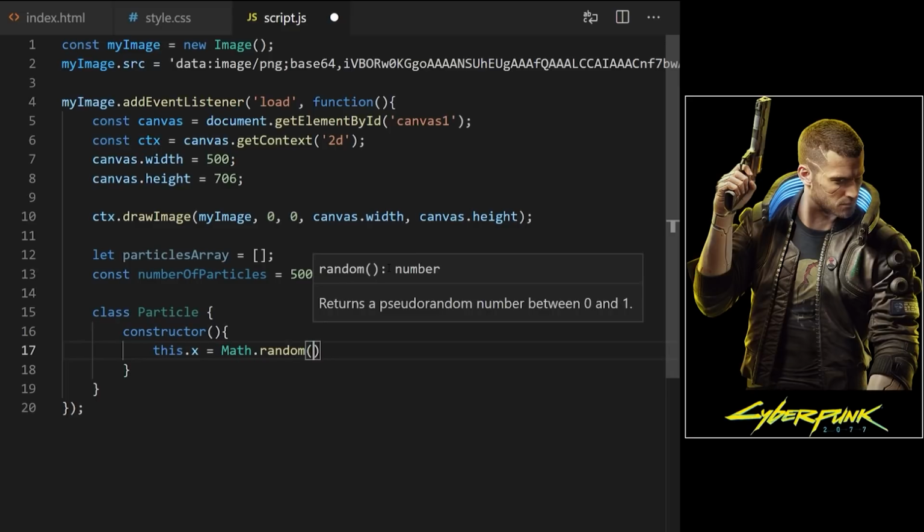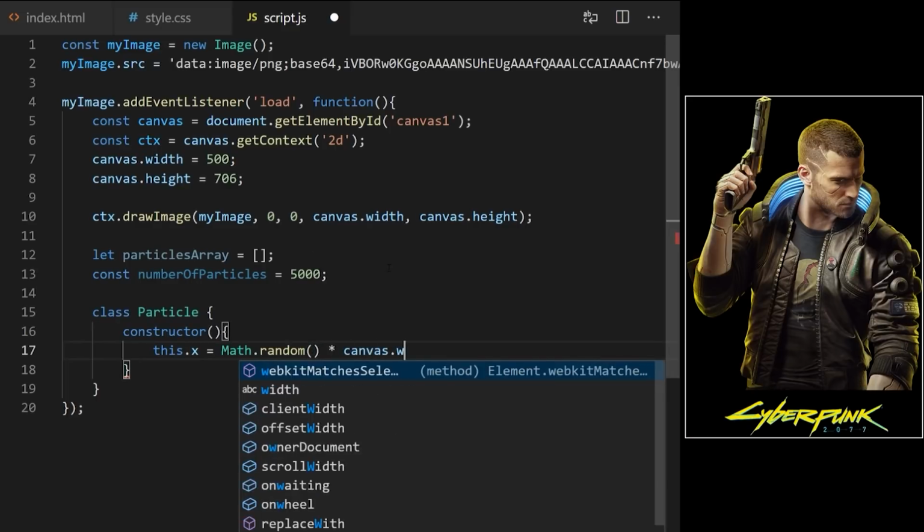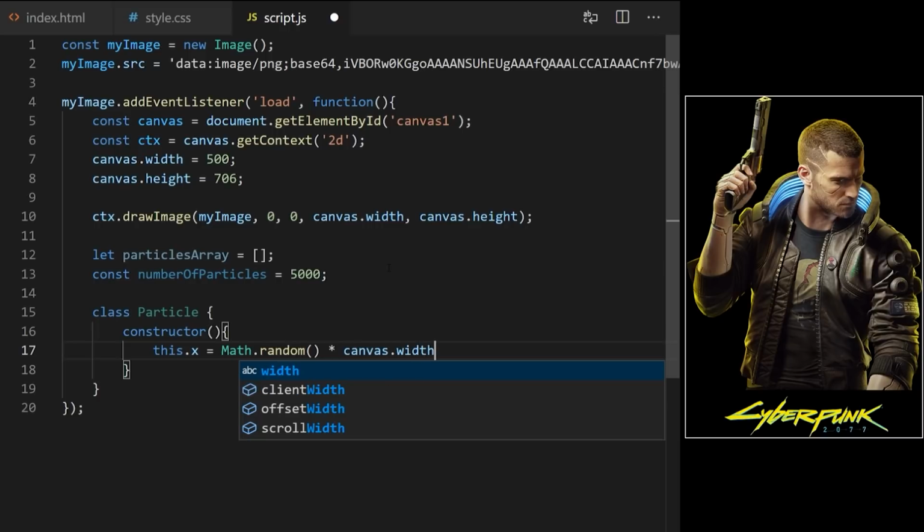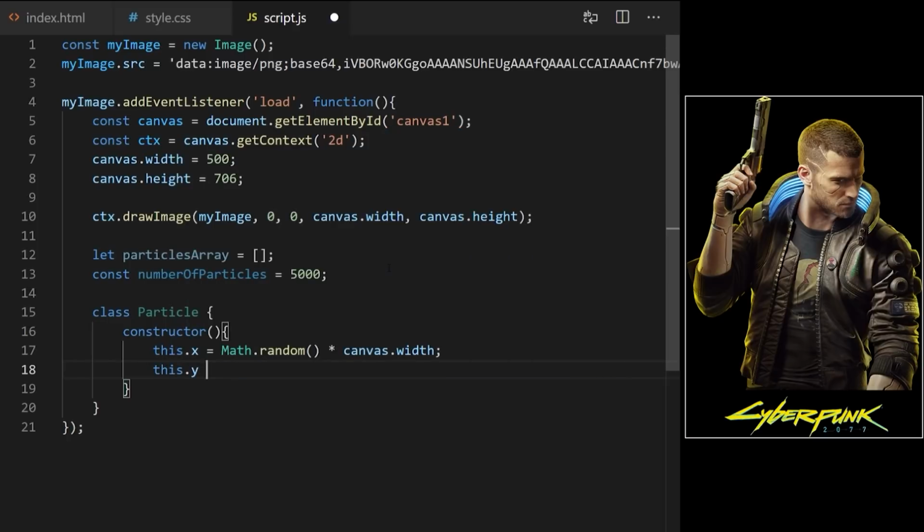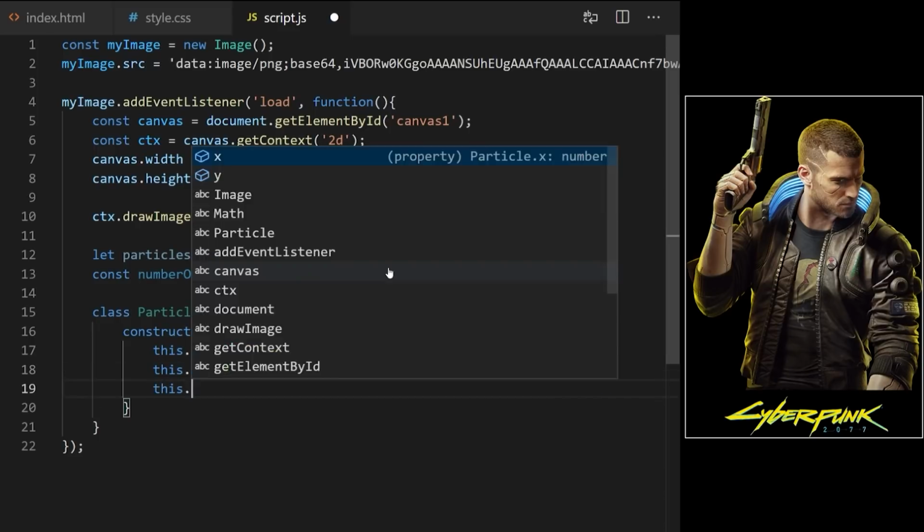I want particles to kind of splash over the image from the top, so I set starting this.y vertical coordinate to 0. You can also do other things here. Maybe you want the particles to flow from bottom to top or from left to right, or maybe you want them to spiral around in a circle. You would adjust starting x and y based on the final effect you are going for.